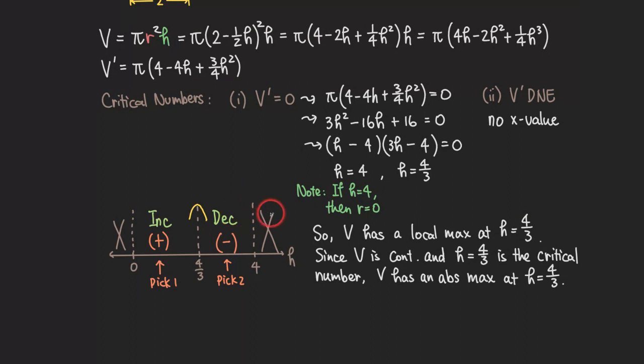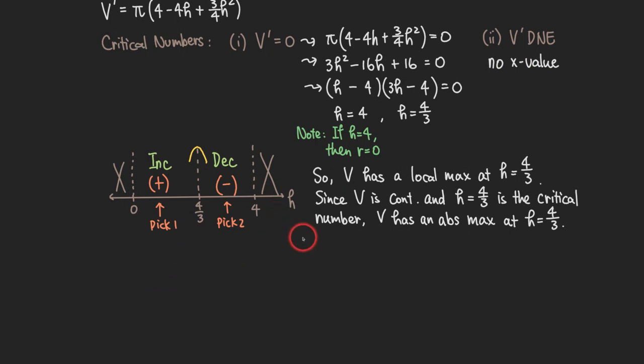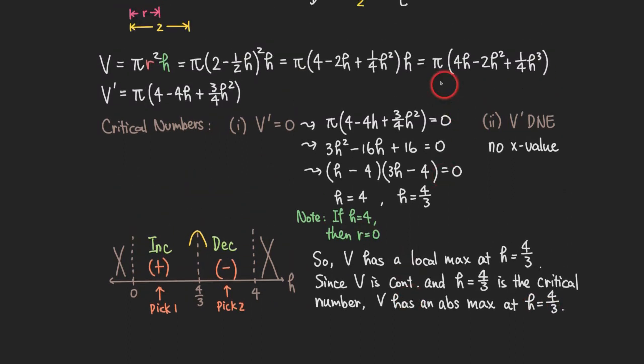So now what? So now we can find the volume, right? Because we are trying to find the maximum possible volume for the cylinder to be in there. So what can we do? We can plug this h back into our volume function. That's actually this function right here, because we already wrote the whole function in terms of h. There is no more r in there. So we actually don't even need to bother finding the r. We can plug this h equals 4 over 3 back into all those h's that we are seeing.